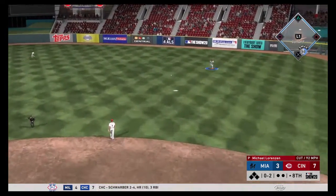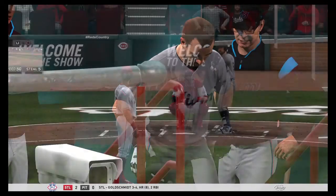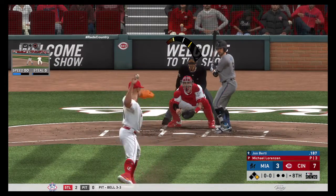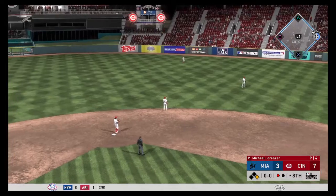Takes this the other way to right, and that's a base hit, so the pressure's on to open up the inning. John Birdie will come on to pinch hit now with a runner at first and nobody out. Number 5. Heading out towards shallow right. Number 44 is there, and he'll bring this one in.